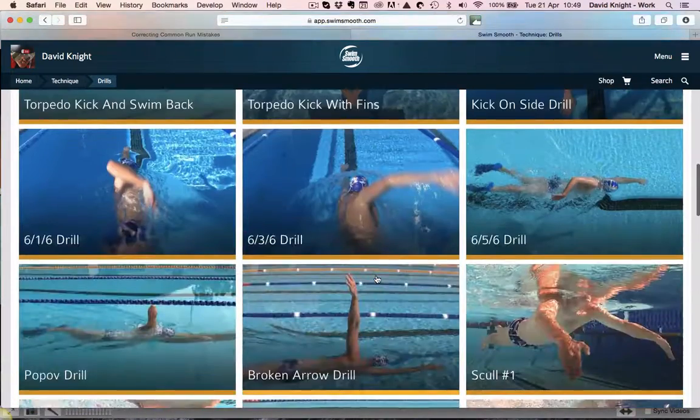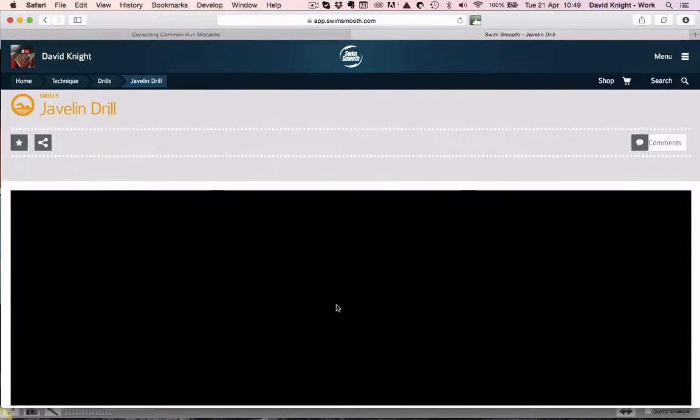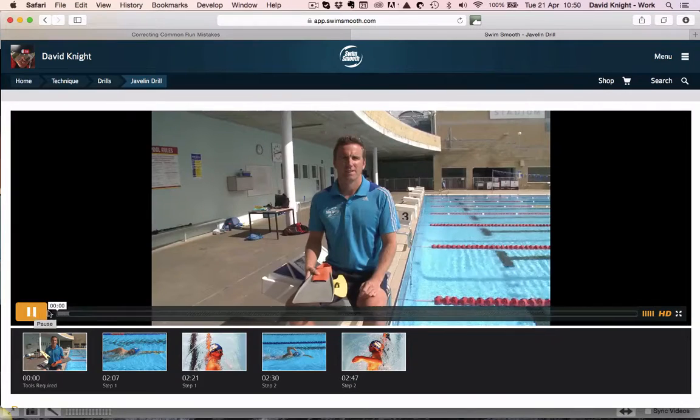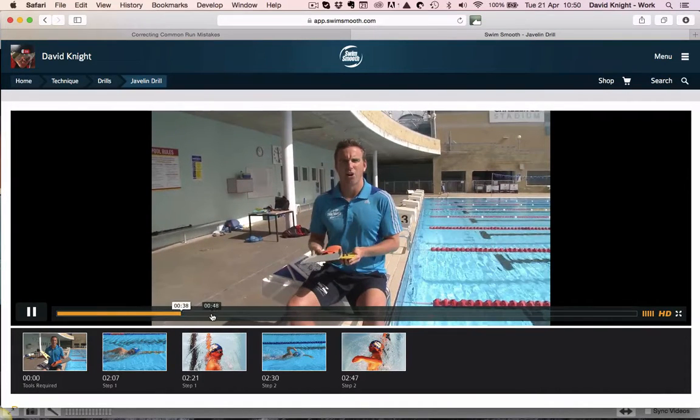And the final one I want to show you just for now, if I can find it, is the javelin drill. Now this is where I recommended the freestyler hand paddles. I'll just play this through and then it'll demonstrate what I'm talking about here. In fact, I'll fast forward this because he spends about 10 minutes talking at the beginning of this.